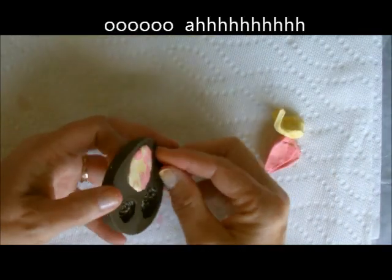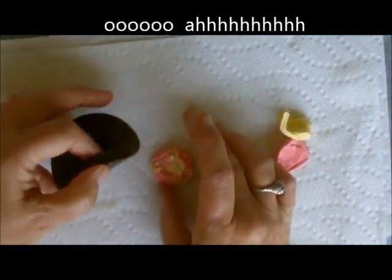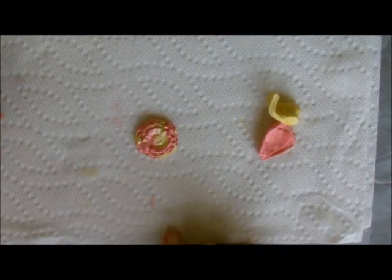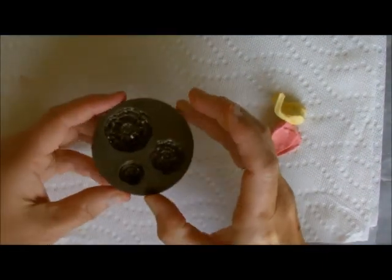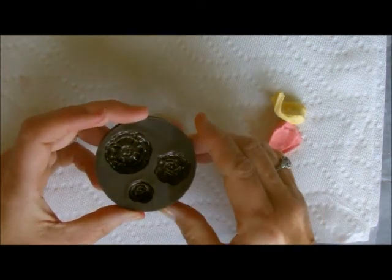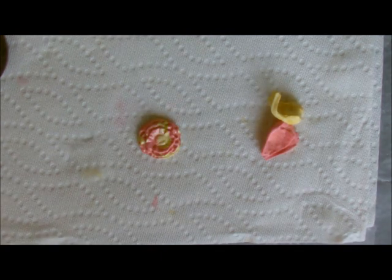And then when you go to pop it out, this is what it looks like. So that is another way to color your clay and another way to use it. And I think that's absolutely beautiful. And like I said, I know you're going to be nervous about using the nonstick spray, but it does work so much better. And then it dries, and you can just wipe it right off.